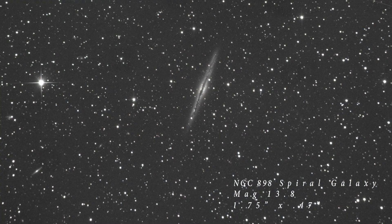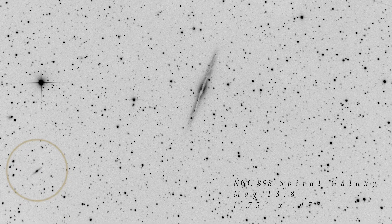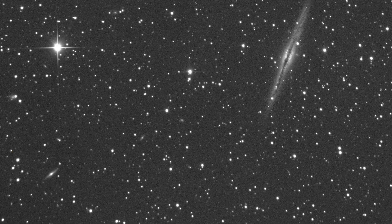Visually compared to the photographs, there's a big difference in the detail you're going to see. It's also interesting to note when observing it that there are a couple of little galaxies that show up in the photo, but one is just within reach if you have a good aperture telescope — that will be NGC 898. If you have anything above a 12-inch, you're going to have a bit of luck with this one.